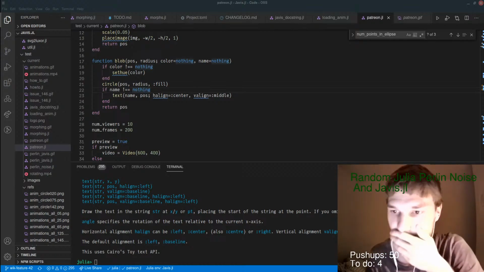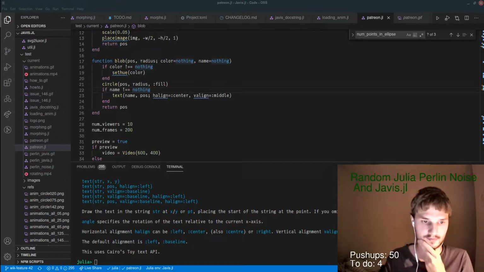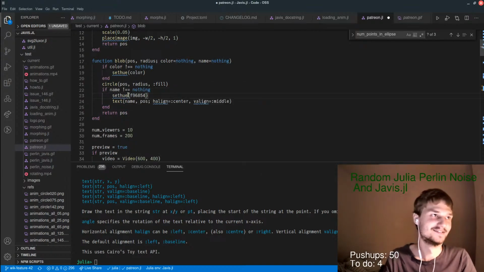Do I have like a color picker? What is the color of Patreon? Some kind of. Am I allowed to use their brand colors? I hope. By the way, I have no idea whether this works. Probably doesn't, right? To RGB color.